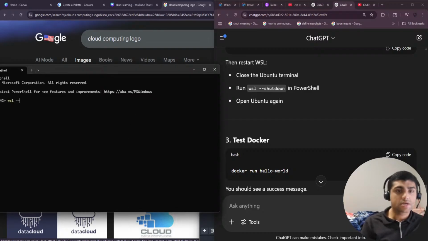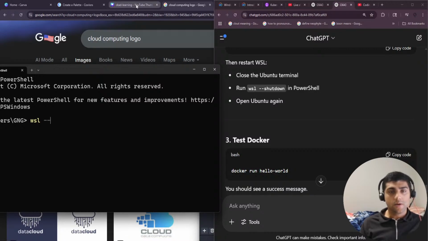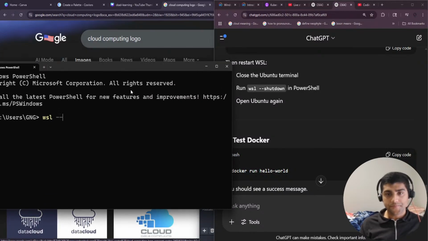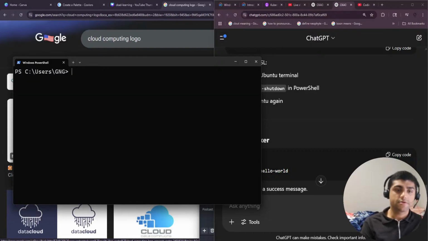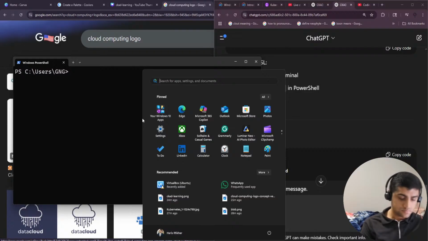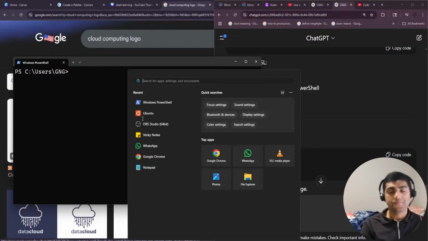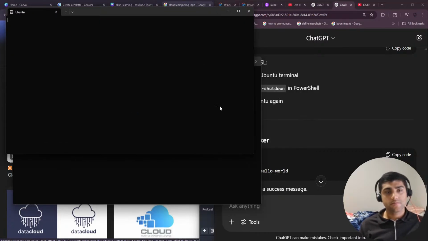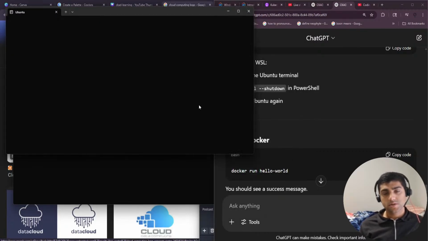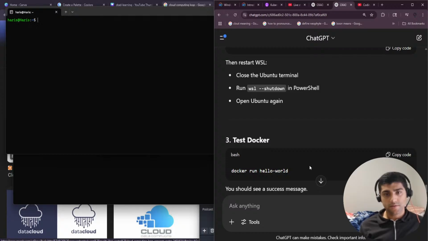I think it's just gonna give a shutdown and a restart. Okay, so it worked like that. I'm gonna have to clear that out, and I'm gonna go to the Ubuntu terminal. So over here.